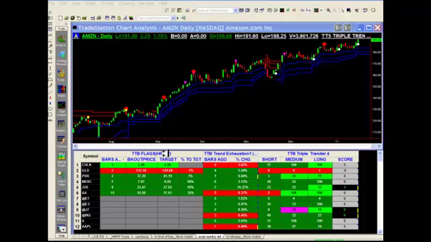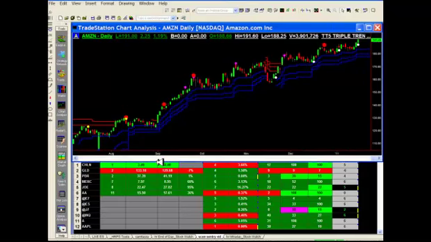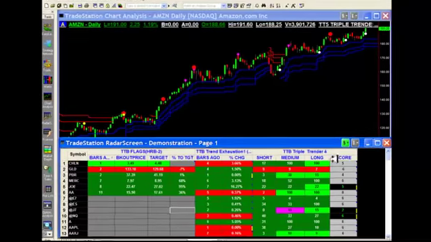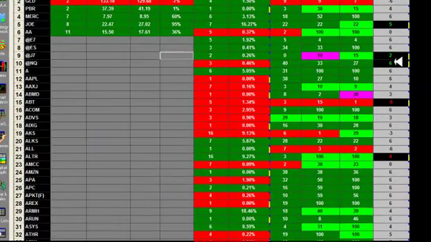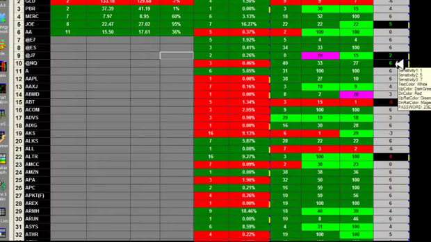Without going into too much detail on the specifics of these tools in this video presentation, suffice it to say that the TTB Triple Trender helps you to identify when the short-term, the medium-term, and the long-term trends are all in agreement. When this occurs on the long side, the TTB Triple Trender calculates a score of 6 for the symbol. The reciprocal short signal would have a score of -6.